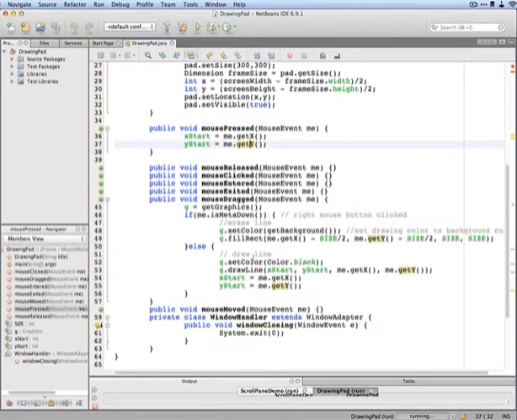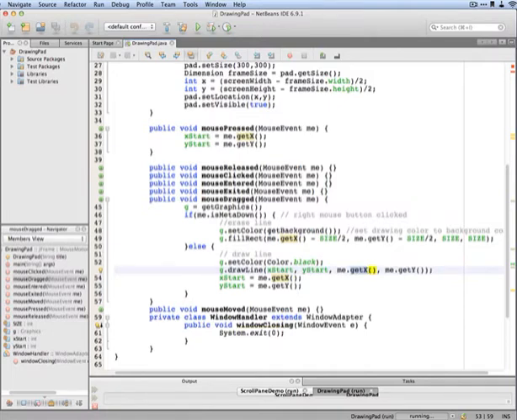However, if we're using the left mouse button, not the right mouse button, we're going to draw a line. It's as if we want to draw. So we're going to set the color to black, and we're going to draw a line from the starting point that we got when we first pressed down on the mouse button, and we're going to draw that line until wherever the mouse dragged event is triggered, whatever that current location is. And then we're going to set the start to that same spot.